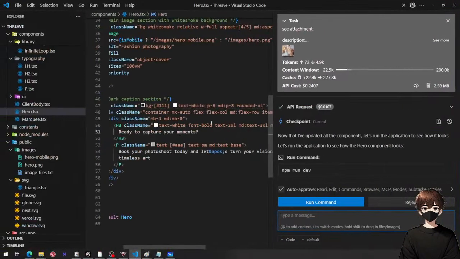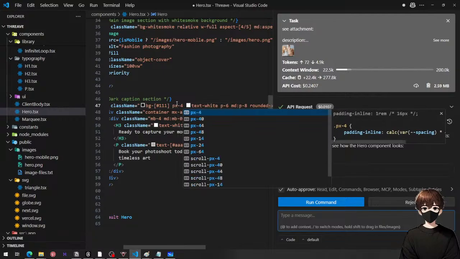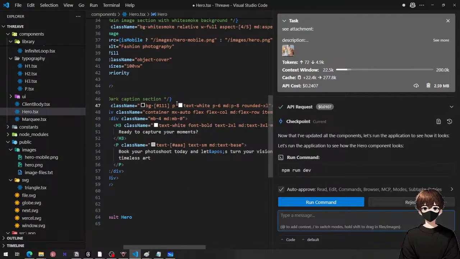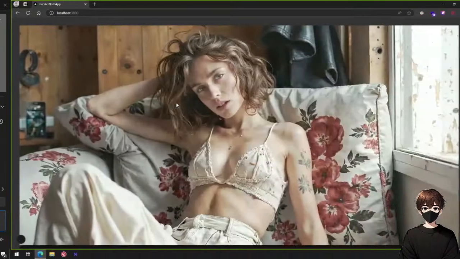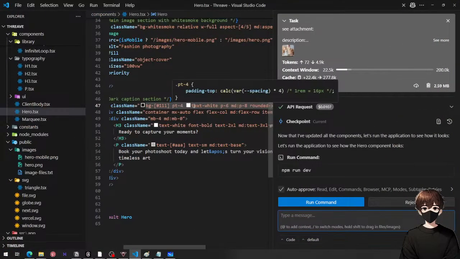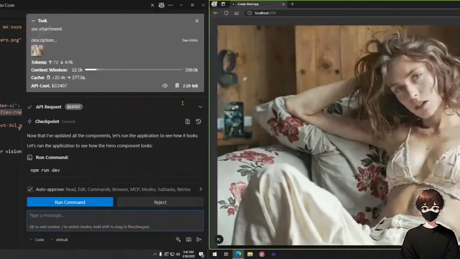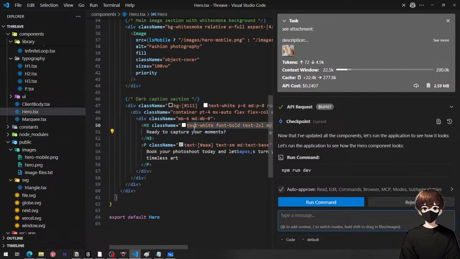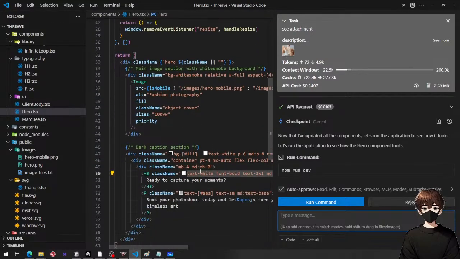But then, if that is the case, then I should also add a padding top of 4. Let's see. No, that doesn't work. Why not? Because this one is where we should set the padding of 4. Okay, I don't see it yet, but let's go to the image then. Oh, maybe I do see it. Yeah, now I see it. Okay. We shouldn't do it here.